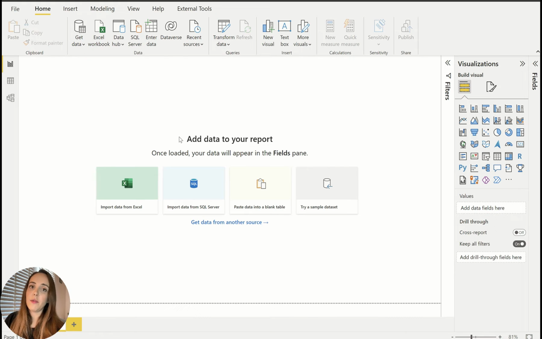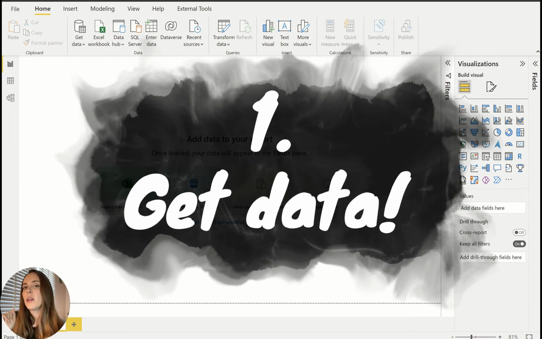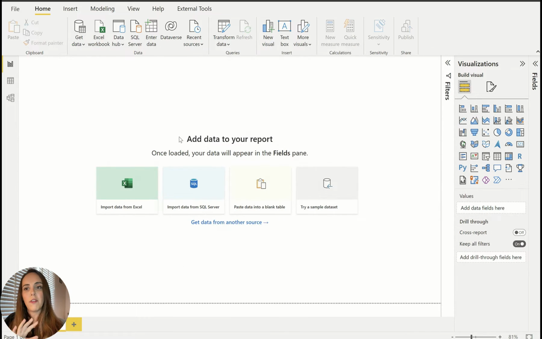The first step that we are going to do is to get our data. Our data is in CSV files, as you remember. The sales data is in multiple files that all have the same structure, and then we have customers data and also the products data. We are going to load all of that into our report, transform that data, clean that data, and then build a data model and a schema on top of those tables.